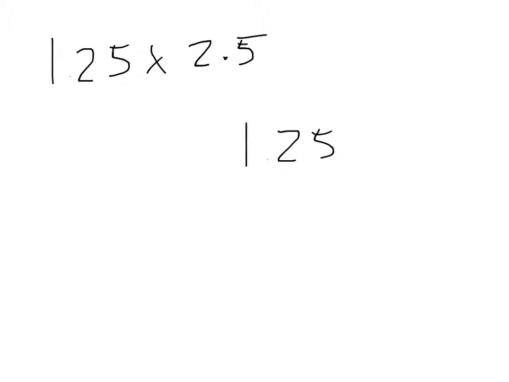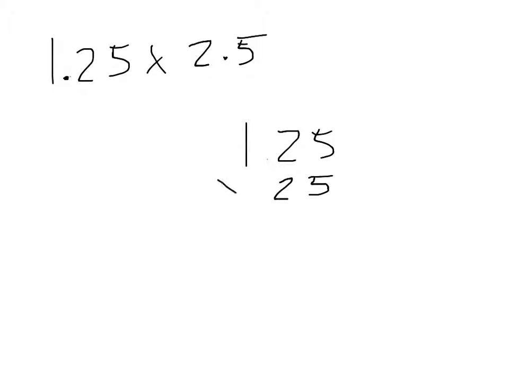Let's look at multiplying two decimal values with each other. So if I have 1 and 25 hundredths times 2 and 5 tenths, how do we do it? Now, the easiest way that I look at it is to put the number with the most digits up top. So we can do 1 and 25 hundredths, even though it's a smaller value, because remember the decimal, times 2.5.